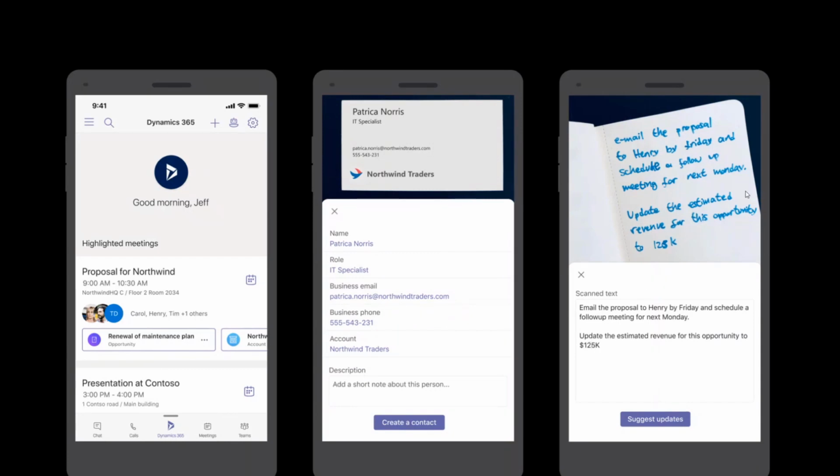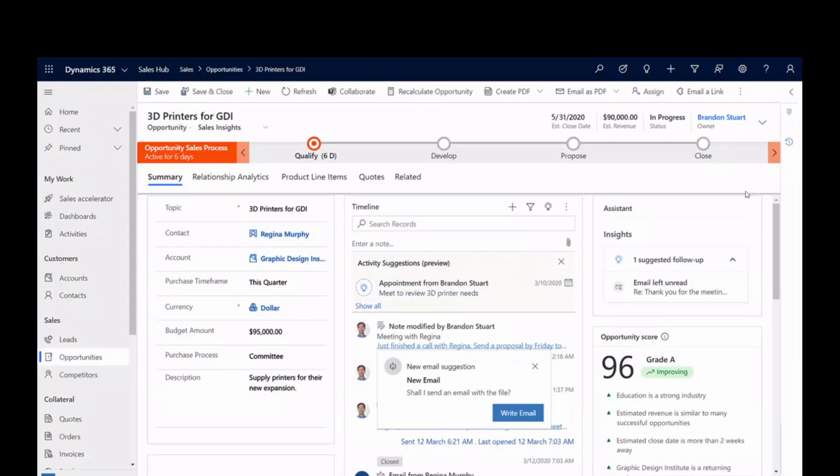I'm going to the next feature. And this is about, if you can see on my screen, I have a pop-up which says new email suggestion. This is about reducing data entry.